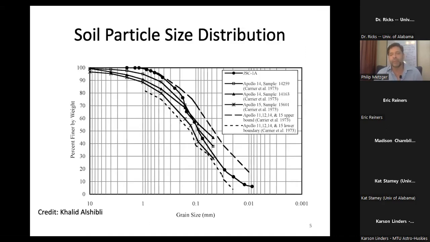The particle size distribution, this is cumulative. So 100% at the left side means that all the particles are finer than roughly 10 millimeters diameter. But then as you go down the scale to smaller sizes, you get to a 50% mark at around 60 microns or 70 or 80 microns. That means 50% of the soil is finer by mass. 50% is finer than about 60 to 80 microns. And then there's a significant fraction of really fine dust, like 10 or 20 microns and finer. And that fine dust creates a lot of cohesion in the soil.